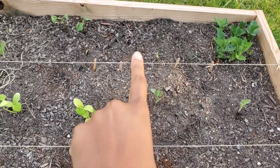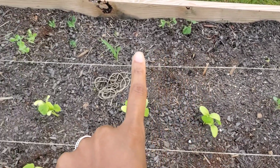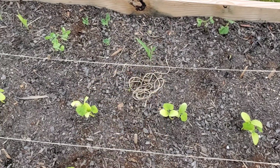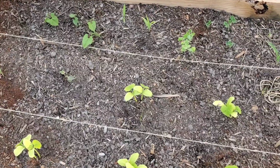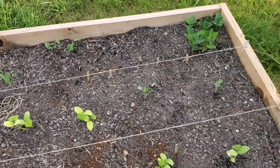I had some corn planted that was doing amazing. The frost killed that. I had 2 beans that survived and 1 corn that survived the frost. But I planted some new seeds, and you can see right there a little baby starting to form. And so here we have just some more of the beans and corn and peas that are beginning to go ahead and come back. So I'm super, super excited.